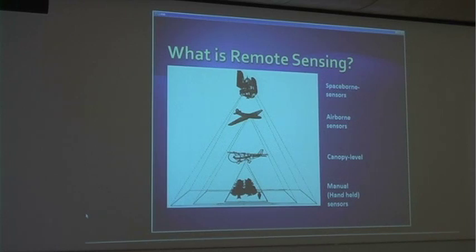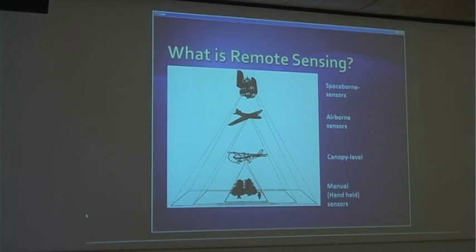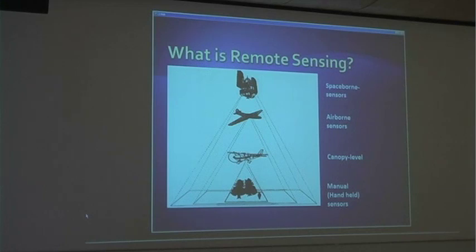From that, we go into: what is remote sensing? Remote sensing is basically a field that uses sensors to sense electromagnetic radiation and try to interpret information about the environment and the geological composition of the area that it senses. There are different types of sensing within that: from manual handheld sensors that you go on the land and point at a piece of land or a plant to determine its characteristics and the radiation you get back, to airborne sensors that look at areas with a pretty small pixel size, to space-borne sensors which are on satellites.